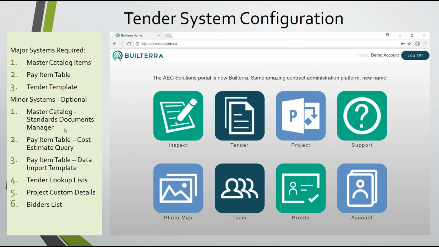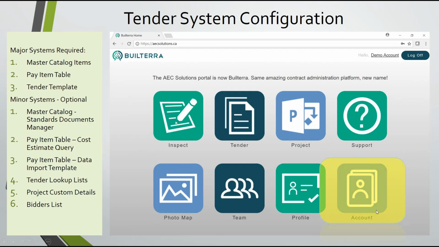As far as documentation and specs, you don't have to have a cost estimate query even hooked up before you start. Data import templates and lookup lists, custom details, and bidder lists are all optional back-end systems that you'll work away at connecting ultimately to the tender template.